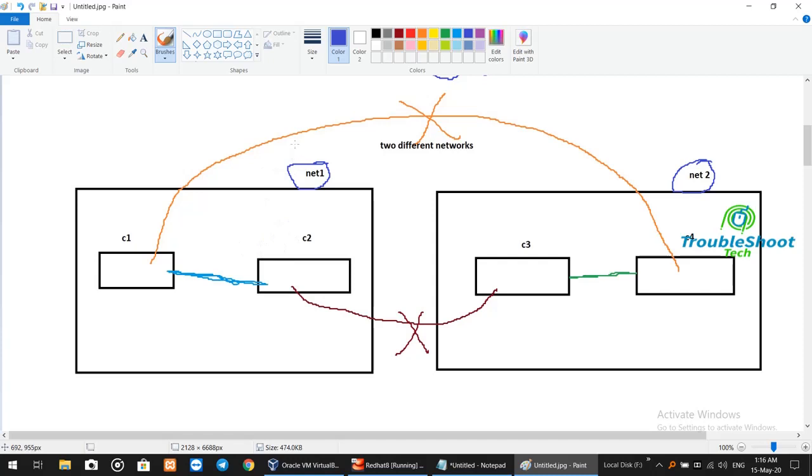If I create my own network as net1, and inside this I launch two containers c1 and c2, I can link them, and I create another network as net2, and inside this I create c3 and c4. These two containers will be linked, right? That we know. But it is not possible for c2 to connect with c3, or c1 to c4, because these two networks are isolated.